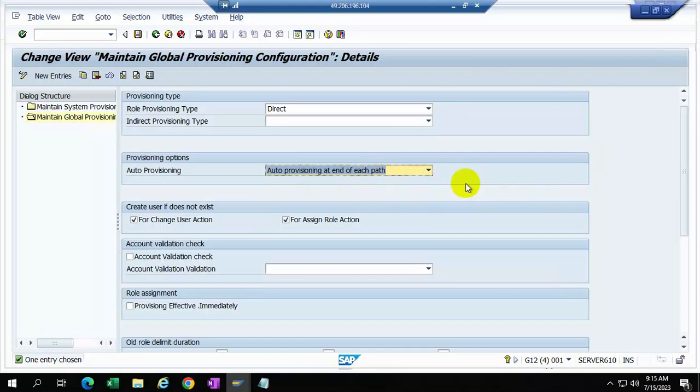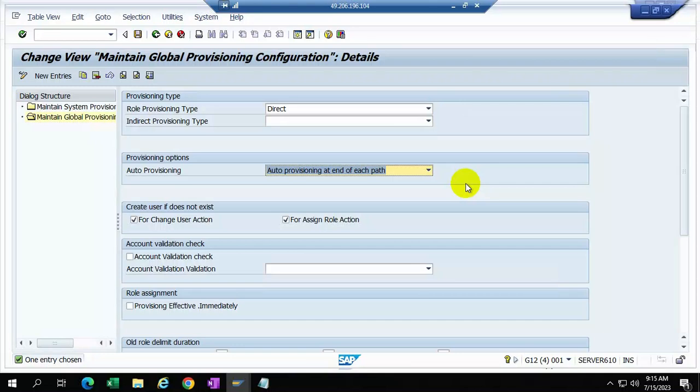It cannot wait for the next dependent action. It will go on each path. As soon as the necessary approvals are completed for the particular role, it will automatically get assigned. And the second one will wait until its approval.